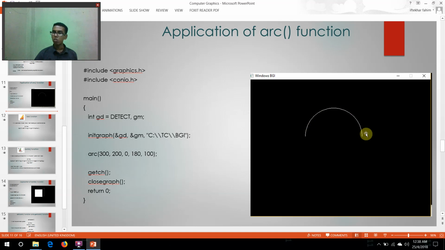If we want green, we call the setcolor function before the arc function and assign the value of green. The output will be a green shape.